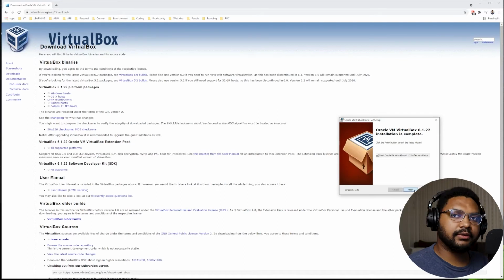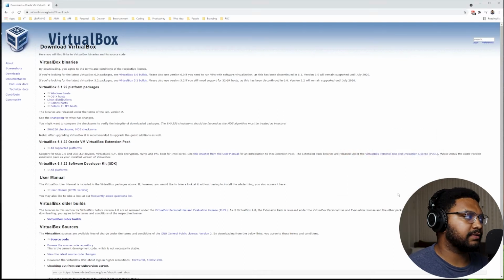Okay, this finished downloading, so I'm going to go ahead and click Finish. And then on my virtual machine, what I want to do is install Ubuntu on it, just as a demonstration. Obviously, you can pick any different kind of operating system, although some might be harder to get an image for.